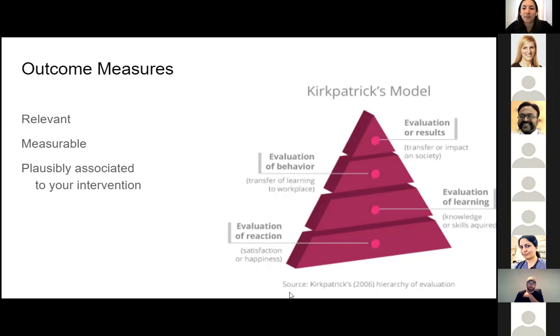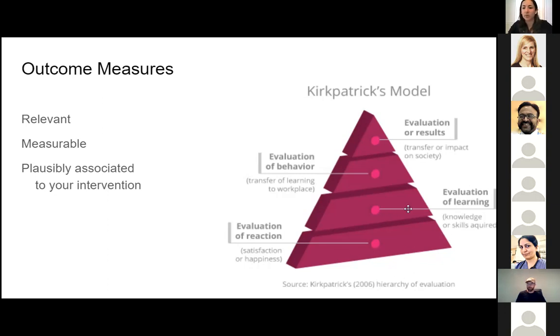And this Kirkpatrick's model is something that is referenced frequently when people are reviewing papers or presentation abstracts. They look at your outcome measure and see what's the degree of impact. So the most fundamental layer would be learner reaction, the evaluation of reaction. This would be a study where you say, I have all these learners, we did these cases, and at the end the learners filled out a survey, like a Likert survey, and said, yes, I felt that that was beneficial to my learning. So that would be the lowest level.